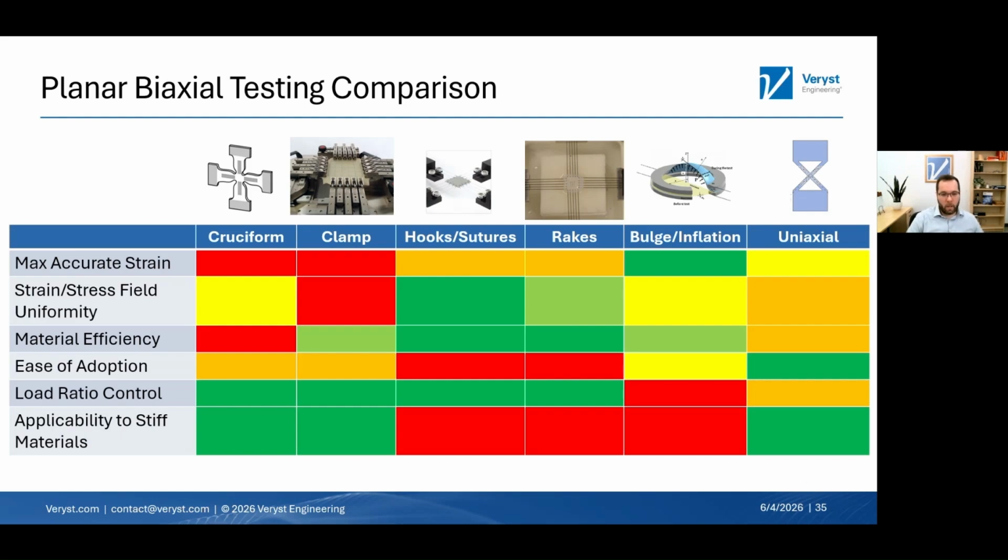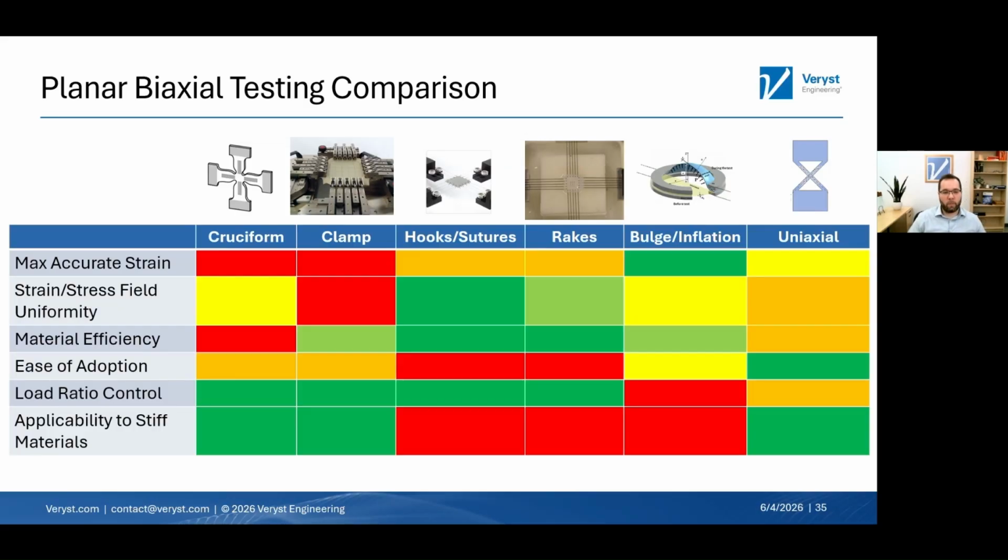So here's the table, just quickly, giving the rankings of the individual test methods with respect to 6 major considerations. These aren't all of them, and depending on your individual tests, these values may go up and down a little bit, and also there may be other factors you want to bring in as well. But in general, for a lot of applications, this table is what we think is a general recommendation.